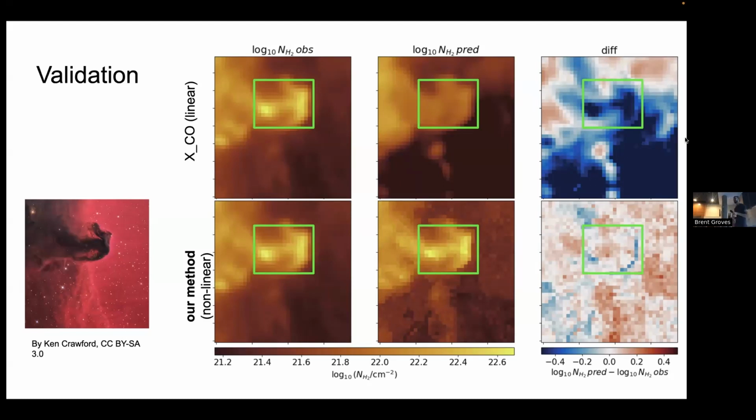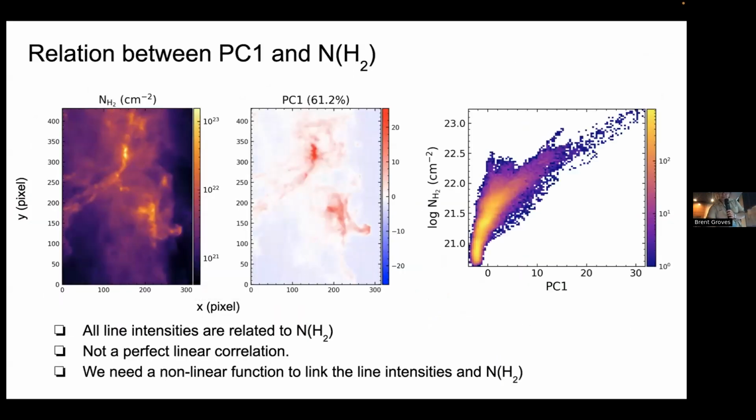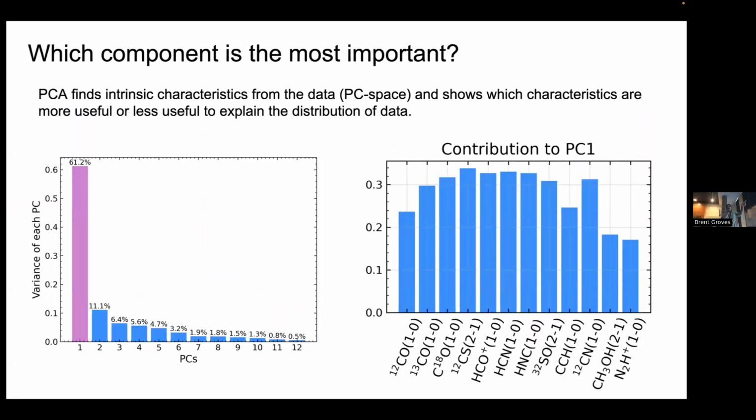I was wondering if you're able to tell, in the model you used to predict, if there were certain lines that were most important in addition to CO, or maybe CO wasn't important at all. So this figure, the red panel, shows the importance of each emission line on the column density. We can see, of course, the CO lines are important, but that's the same for the other molecules. They contribute somewhat similarly.